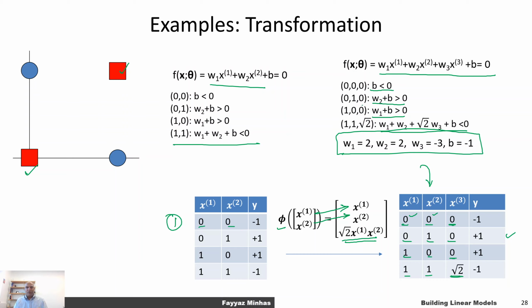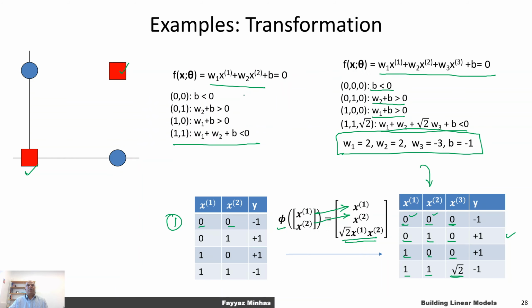So we should be able to transform any given test point into this new feature space, and then we should be able to use these discriminant weight values to determine whether it is above the line or below the line, essentially allowing us to label it. So that's really nice. Transformations can give us, just like paper folding, the ability to convert a linearly non-separable problem into a linearly separable problem.